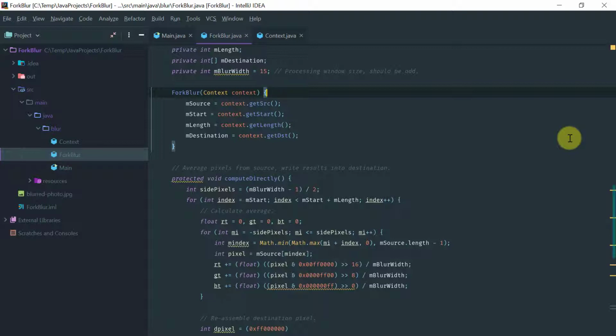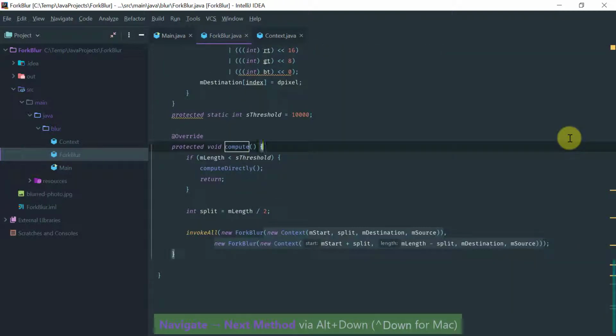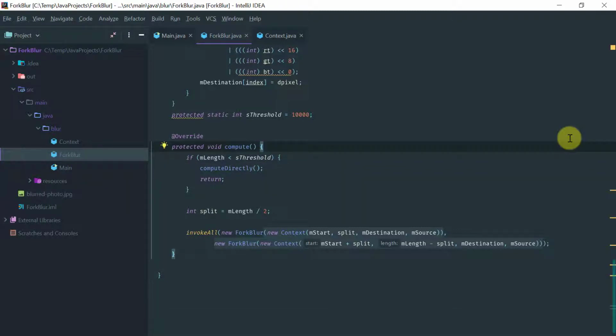the mechanics of the divide and conquer algorithm and let subclasses implement the actual algorithm. So if you take a look at the compute method, you will see that it basically contains the mechanics of the divide and conquer. So it just basically keeps splitting the work until it gets to a threshold after which the actual work is done. So let's move all of these mechanics to a base class and let subclasses implement the algorithm.